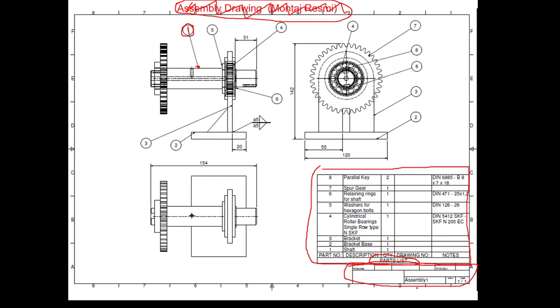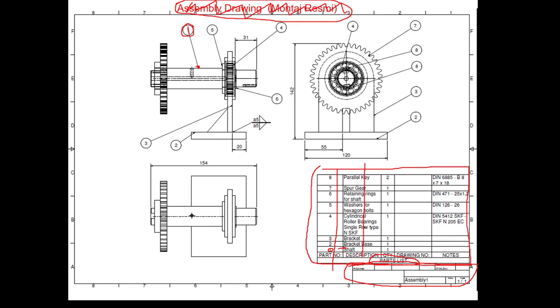But for an assembly, see, in the table, in this example, the table is in minimum content. There might be some other columns. Along the first column, we write the ID numbers of the components. Along the second column, we write the names of the components. So, for instance, after seeing that it is component 1, if you wonder what it is, refer to the parts list and component 1, that is the name of the component.